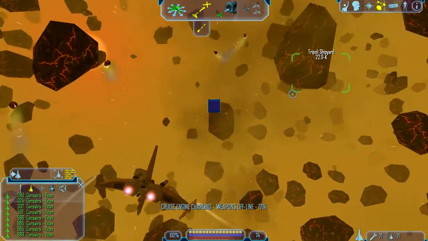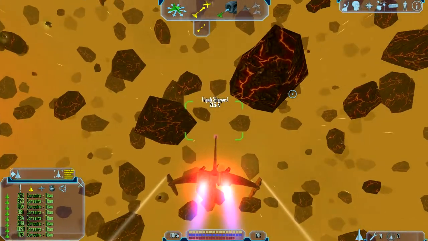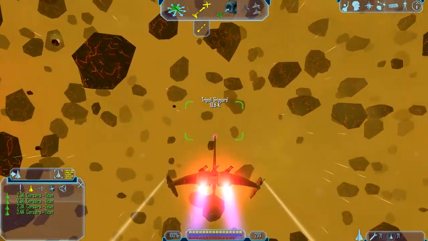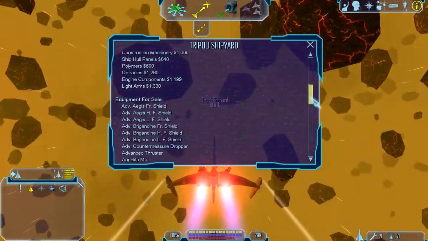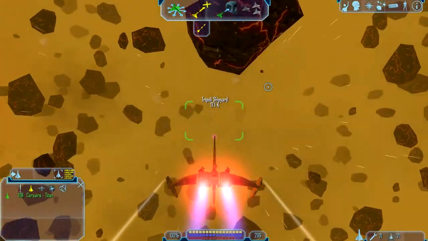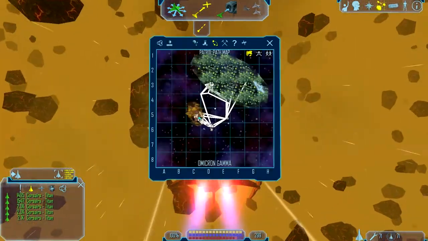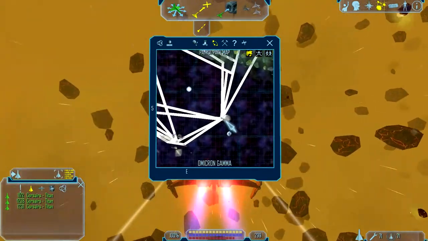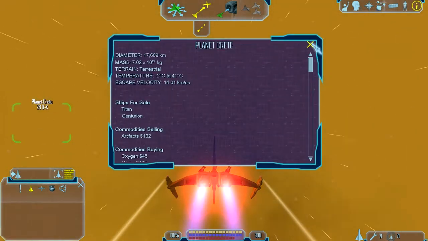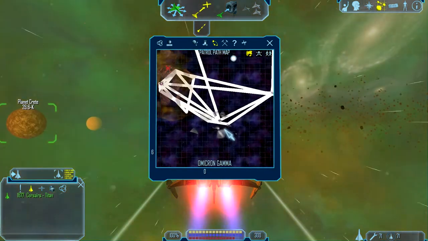This one's shooting at me. Okay, well. Shooting? No, I think Tripoli. Let's see. Do they have the advanced brigadine? Yeah, advanced brigadine heavy fighter shield. That's what we're looking for. Seems right to get into the shipyard, you know? Plus, I think we've already been to Crete here, right? Yeah, we've already been there. So let's go back.